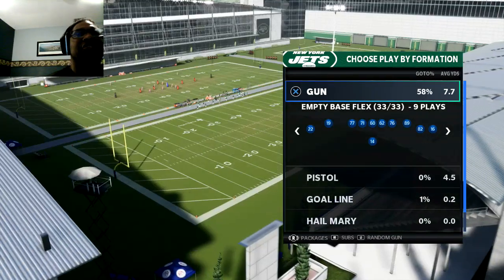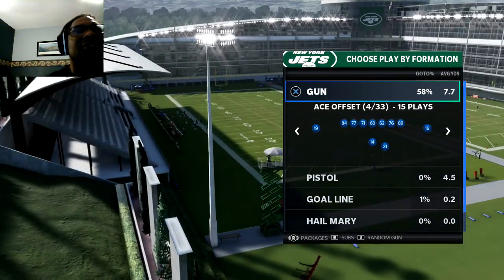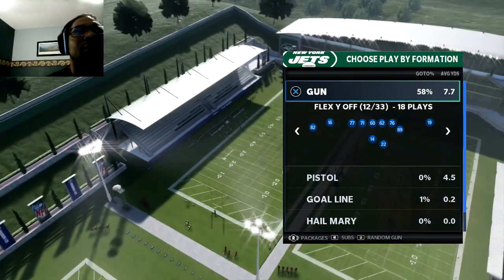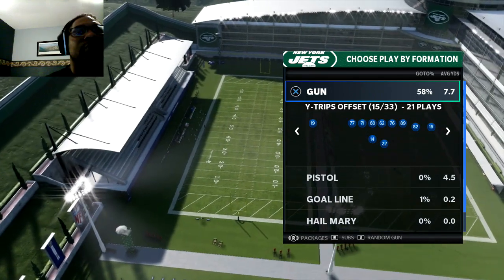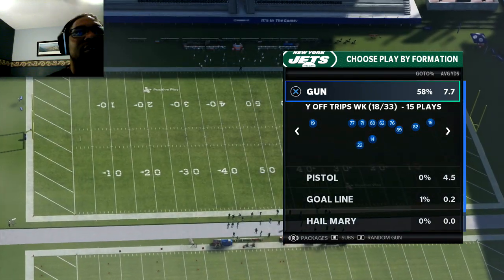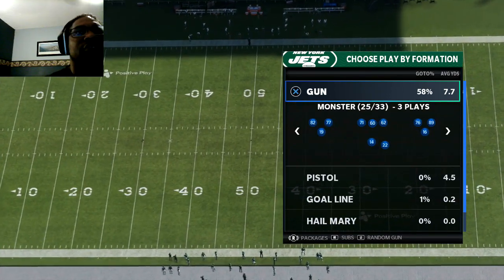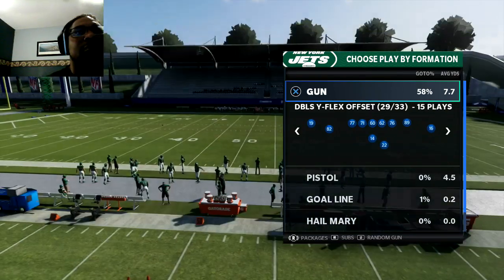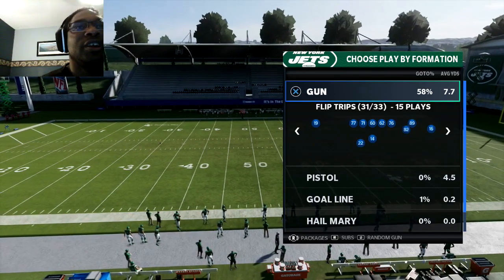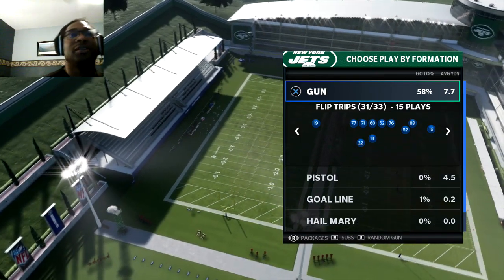So really, the formations that I use the most often out of this are ace offset, ace slot, doubles offset, normal Y offset, trips offset weak, Y offset trips weak, bunch open offset, spread HB weak, doubles Y flex offset, and spread flex. Those are my main formations, and I use flip trips and tray open offset situationally if there's something really specific I want to run.